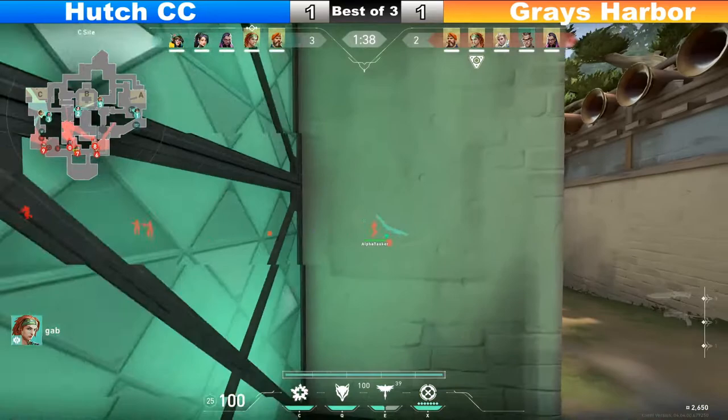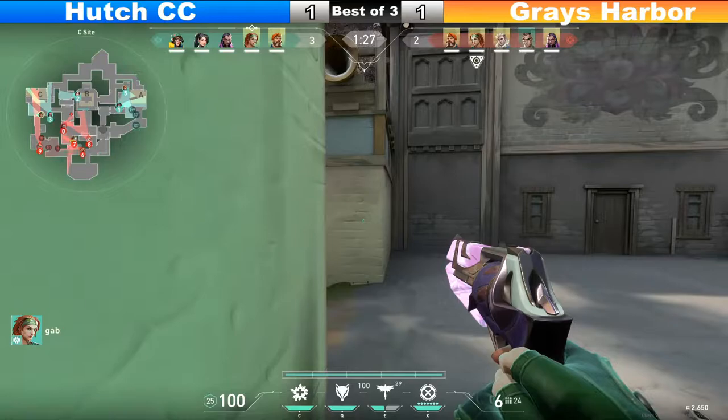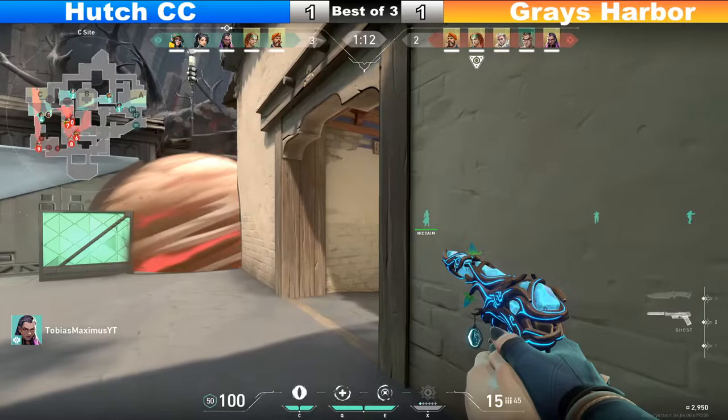Oh boy, you're going to have an Op right here in the hands of Chamber as he just popped his ult, so I'm a little nervous for this peek as Chamber is just holding this angle down. And I will say that Gab is definitely one to peek as he loves to get his kills. So this could be an interesting situation going down over on C lane.